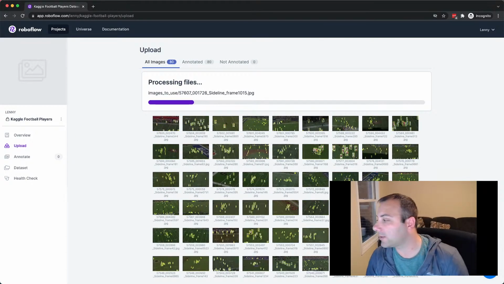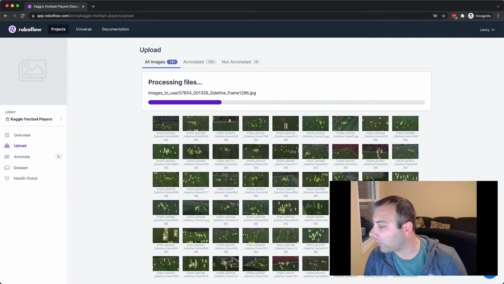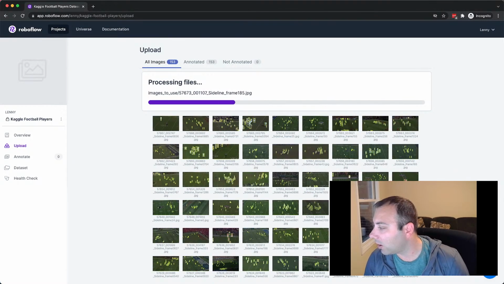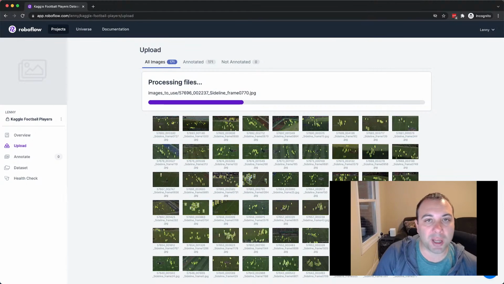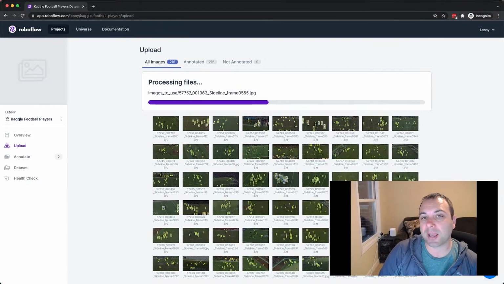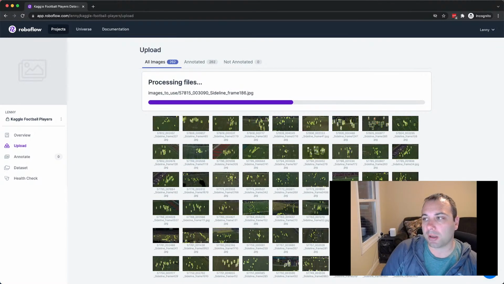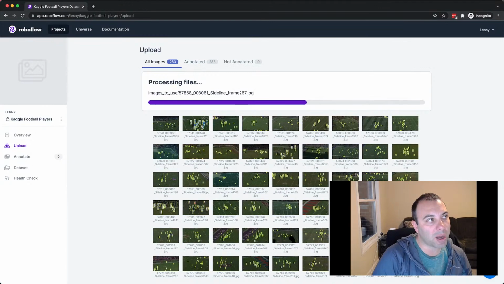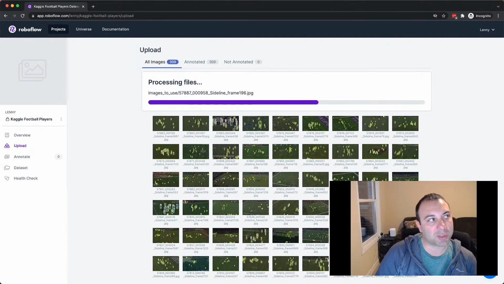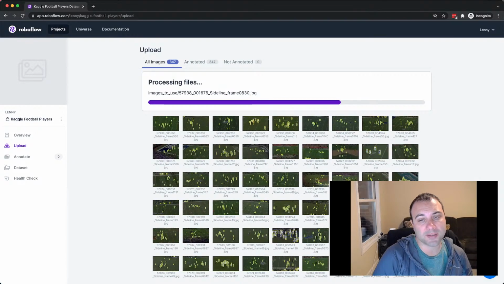Somebody in the chat asked if the AI models can work on Raspberry Pi. For example, we trained a model for license plate recognition and reading, and then can it work on Raspberry Pi? The short answer is yes, it can, but it would probably be pretty slow on the Raspberry Pi. I think most of the models will not run on the Raspberry Pi's GPU, so you're looking at maybe 1 frame per second or a little bit less.